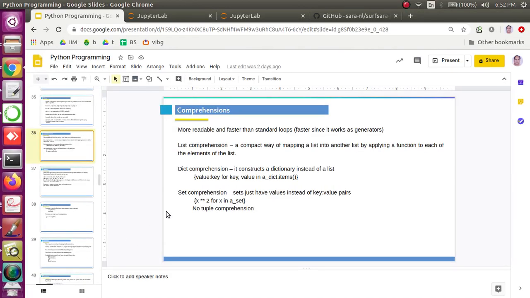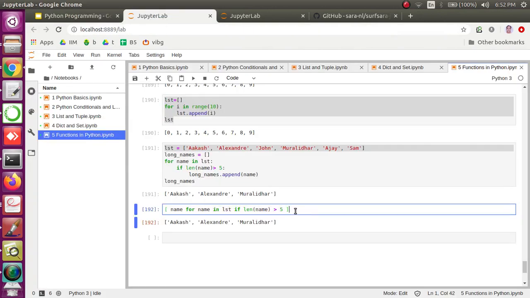So is this clear? I hope you understand how to write a particular single expression inside list symbols, and you will find a list. You are actually generating a list based on whatever iteration you are running and some condition you have added. You can use 2 loops, 3 loops, but you have to make sure that it is a single expression you are forming.